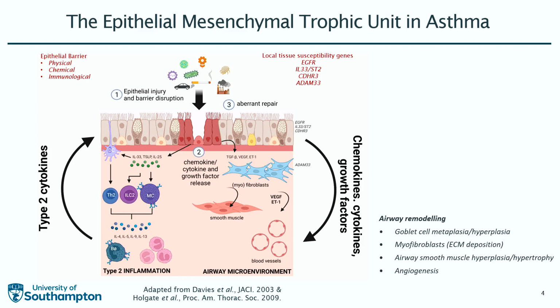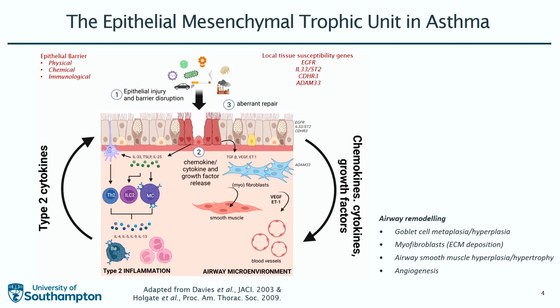But if the physical and chemical barriers are compromised, then we get activation of the immunological barrier. And the epithelium has a variety of receptors that can be activated by various pathogens to mount an immune response, which in a healthy individual would lead to recruitment of the cells and expelling and reversal of that inflammation. However, in patients with asthma, there is dysregulation.